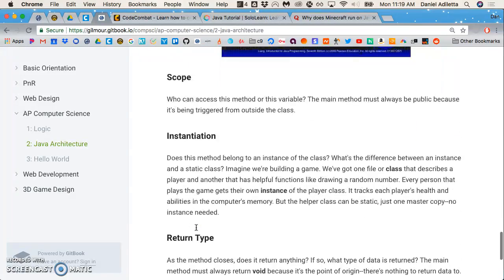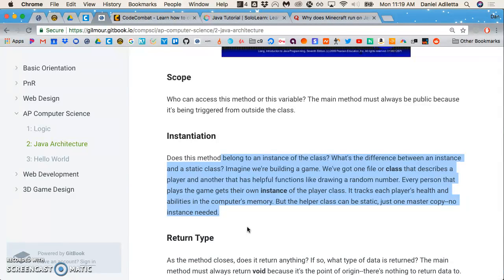Instantiation is whether it's an instance or static. So imagine it like this. If you're playing a video game and you've got like 20 players in your game, programmers don't need to program out 20 different players.